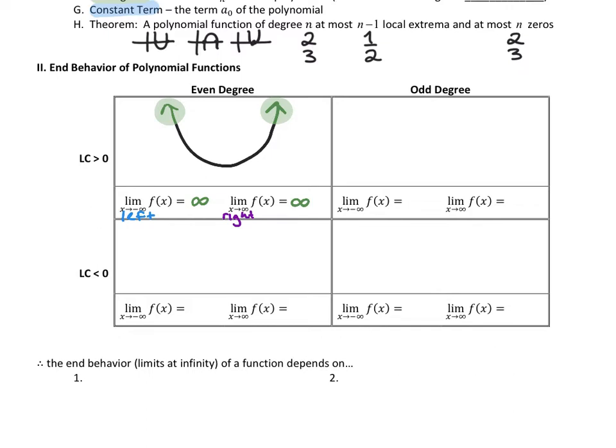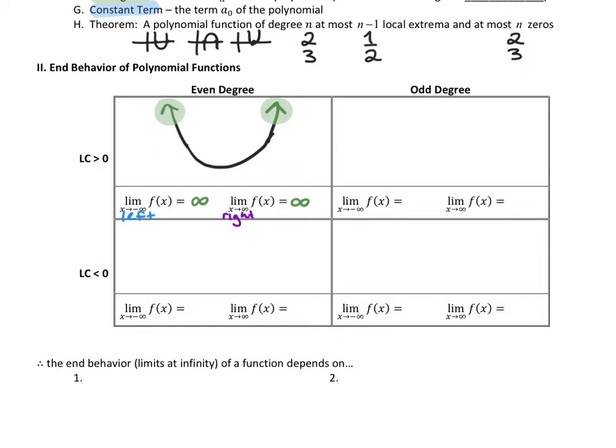Now what's cool, and don't erase yours, I just want you to see, for any even degree polynomial, all that changes is what's happening on the inside. It can be squiggly wiggly like that. It could be just a regular parabola. It could be a quartic function. It doesn't matter, as long as it is an even degree, sorry, not even function, it's going to act like a quadratic at the endpoints.